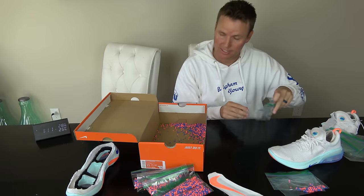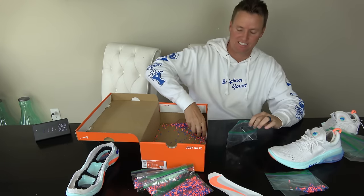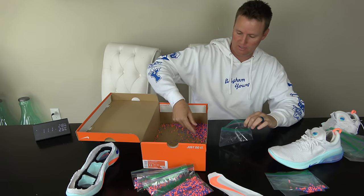And they're getting lower in there. The end is definitely in sight. They're so bouncy now.